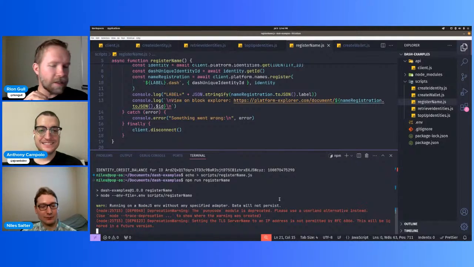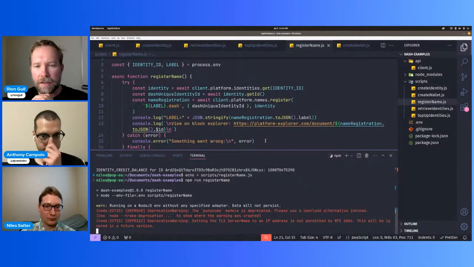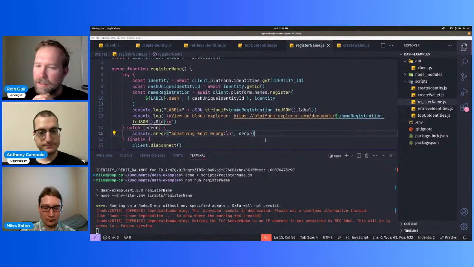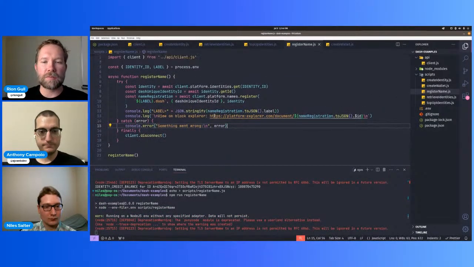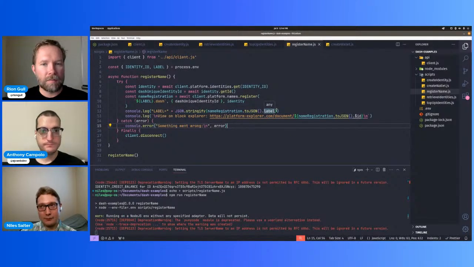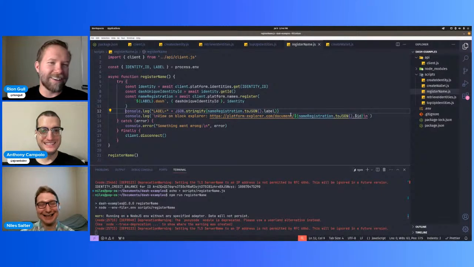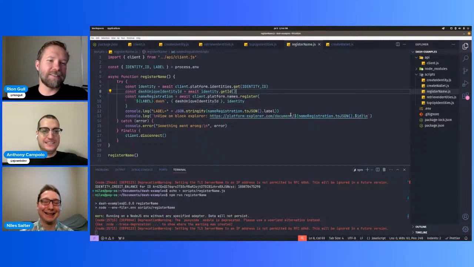So this is again one of those things where, if we get to a point where we can circle back a little bit, I'd like to look into this and have you look into this, Niles. Have you done much JavaScript debugging? Yeah, I mean, I usually don't have bugs in JavaScript. No, I'm just kidding. Yeah, of course. I meant other people's code base, of course. Yeah, a little bit.